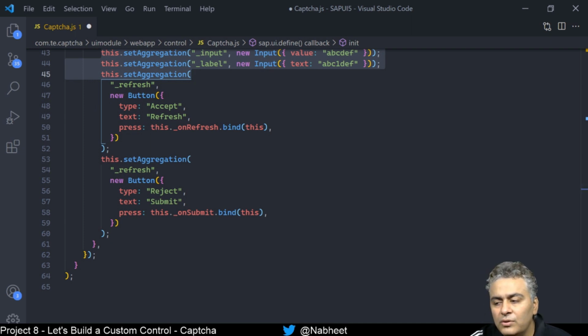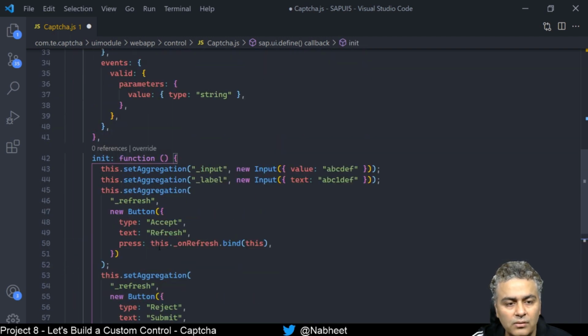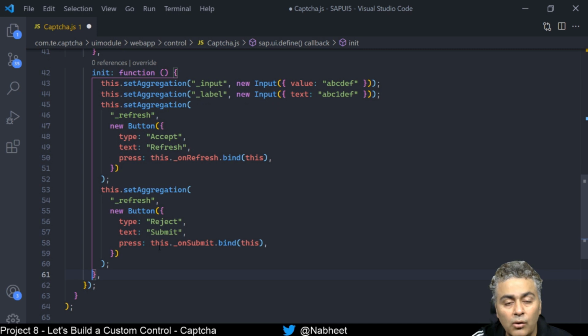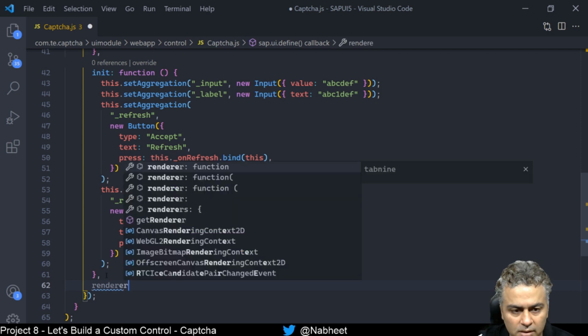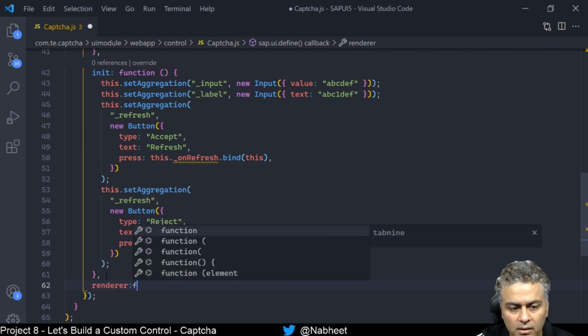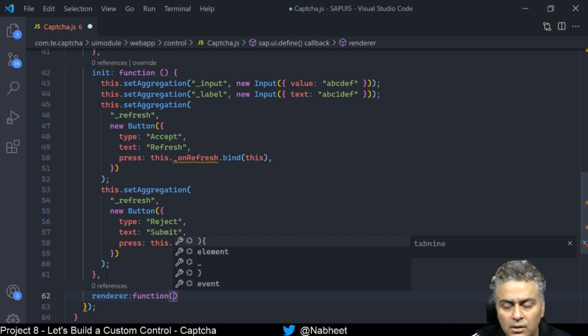Now there is one more thing which is still left. Of course there are many things, which is how it will get rendered, right? That is very important. So for that, SAP UI5 has provided us a standard function by the name of renderer. This renderer has two parameters.